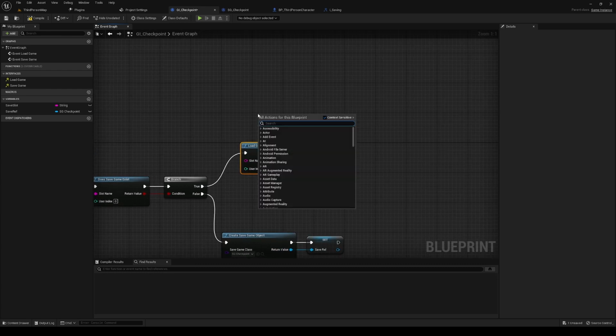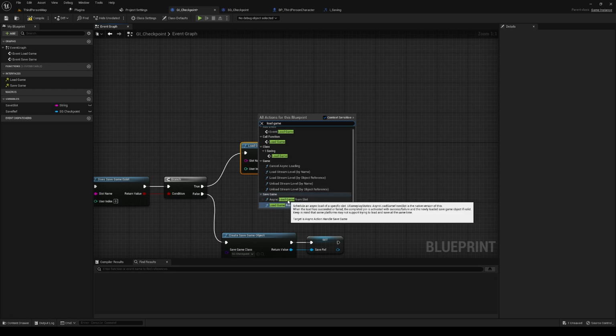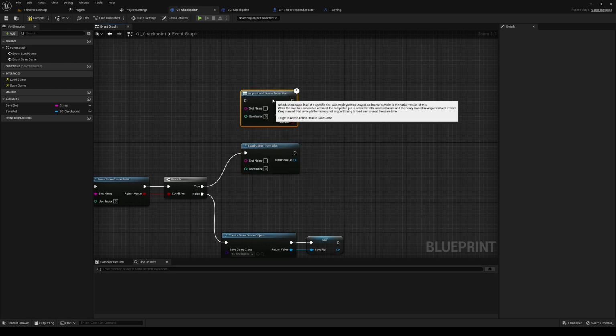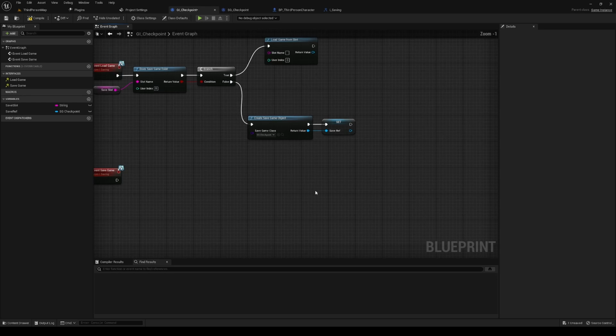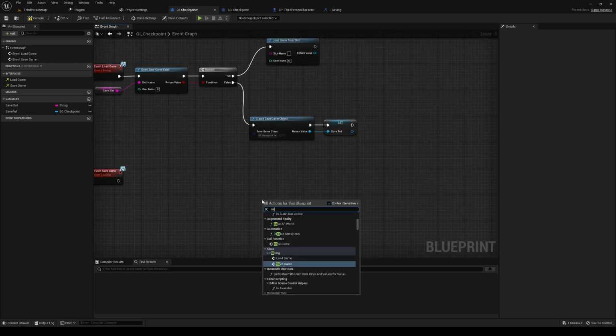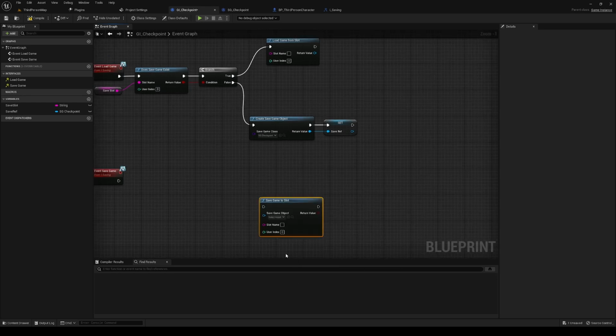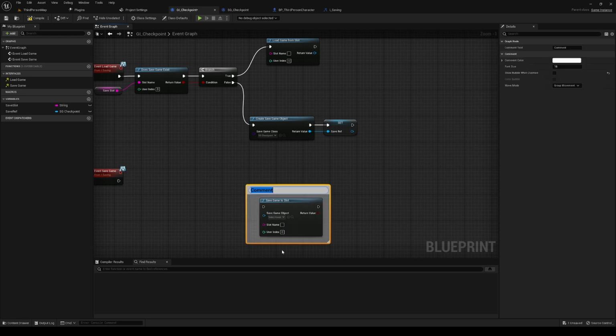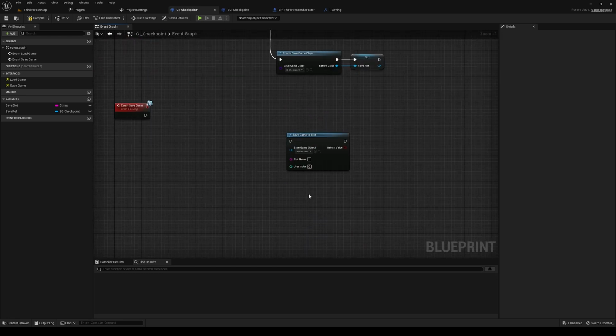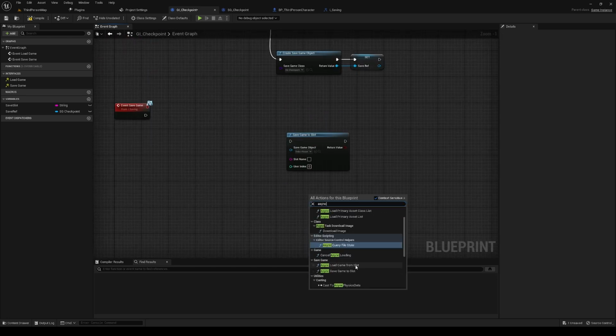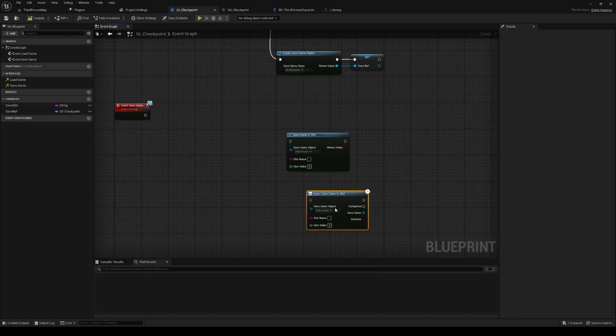Now, you'll actually see load game, and you'll also see async load game from slot as another option. The same goes for save game as well. If you type save game to slot, you also have async save game to slot.